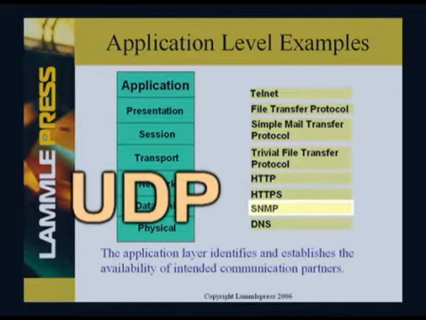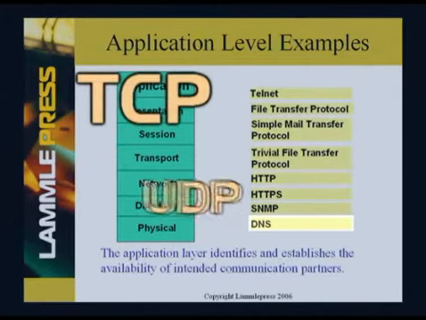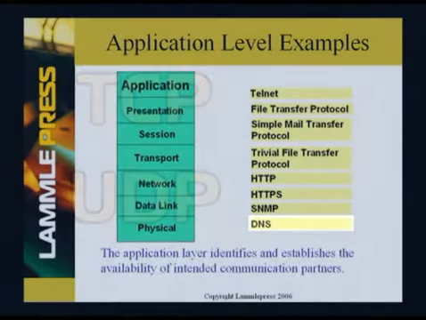However, there's a new version, SNMP version 3, that's coming out, or has been out actually, that uses both TCP and UDP. But if you're studying for your Cisco exams, as far as you understand at this point, SNMP is connectionless and uses UDP. The last one is DNS, or Domain Name Service. And what does that use? Is it connection-oriented or connectionless? Does it use TCP or UDP? And the answer is yes, both. The only protocol on this page that uses both TCP and UDP is DNS, or Domain Name Service.